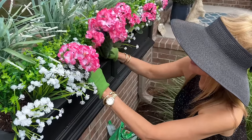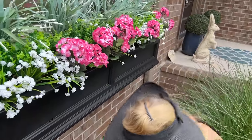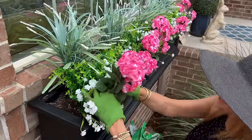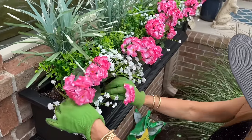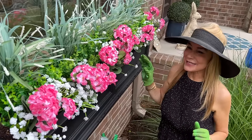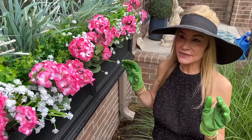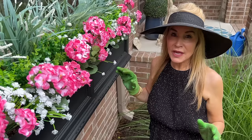Let me see if I can get this in here. Maybe I'll do one more over there, and I'll fluff it all up. That may be too many geraniums — what do you think? Perfect. There is that flower box and I may tweak it a little bit. On the sides of the flower box, I love the boxwoods because if the side looks a little bare, you just add a little boxwood there and you really can't tell. It's wonderful.